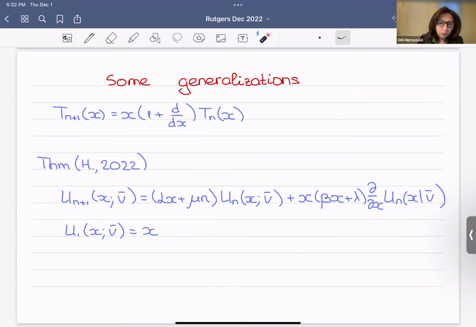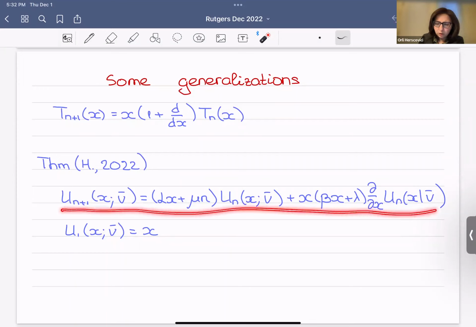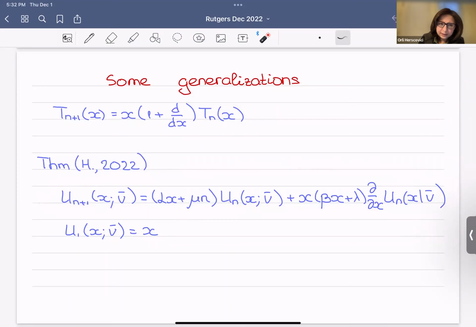Regarding consistent theory, we saw that two-sharp polynomials, for example, can be defined through a recurrence relation containing the polynomial and its derivative. Recently we proved that polynomials u_n satisfy the following recurrence relation. We can see here the entrance of the polynomial itself and its Newton derivative with respect to variable x. As initial condition, we take the first regular polynomial that we saw, u_1, which is equal to x.